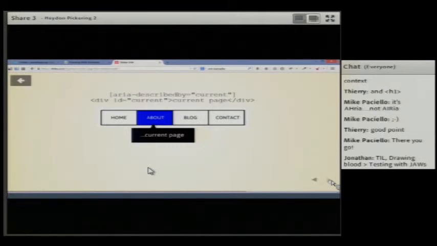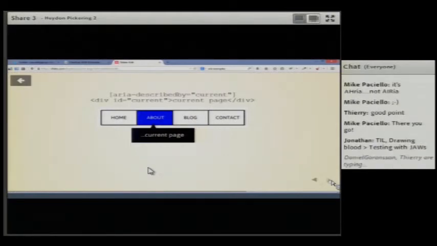And then of course you'd have a DOM node on the page which contained that text, current page, and you would associate those two things together via the ID. The good thing about this is that ARIA describedby does in fact append the text to the link, which is really nice. So you get home, about, and then there's a short pause, quite neatly, I think, in most screen readers that I've tested with. So you get about, current page, and then blog, and then content. So it appends text. Nothing is omitted. You get all of that information there. So that's good.